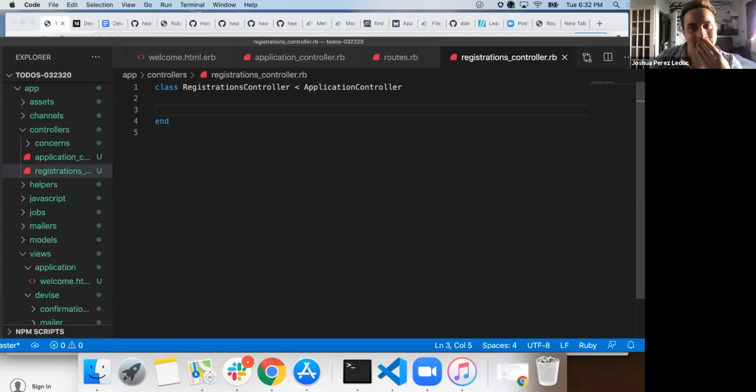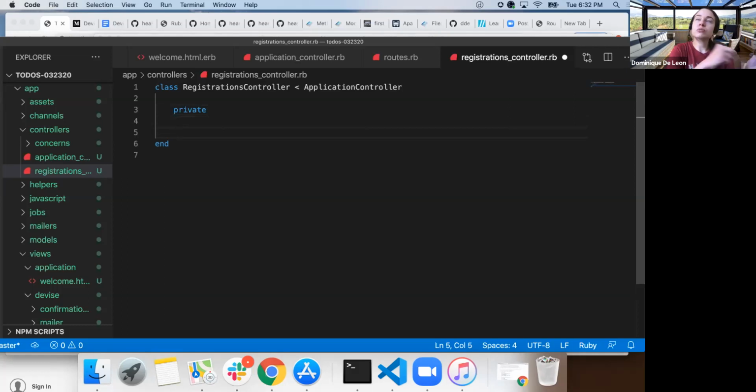Well, you're on the right track. We need to whitelist that param, right? Because default Devise isn't expecting it by default. Now, if you do this wrong, you will spin your wheels for a long time and be confused, like I did when I did this yesterday. So you have to be very particular. So again, you have that cheat sheet and watch how I'm doing it too. But basically what you're going to do is build your little private method.